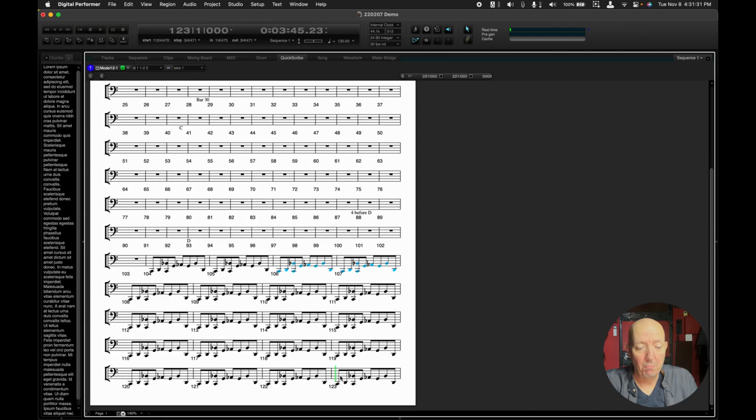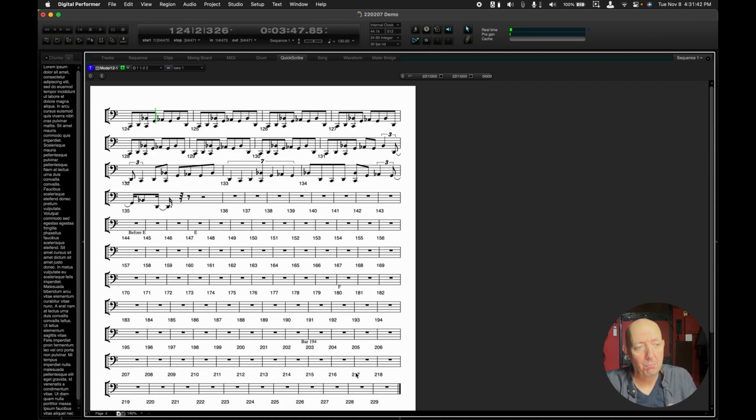I'll be your friend. Measure 123 right here. If I want to see 123 and 124, let's say they're a group, there's really no way to do it, because boom. Now I'm on 124, 123 is nowhere to be found. So if that were a couplet, I wouldn't be able to deal with that as a single unit. I would really love to be able to do that.